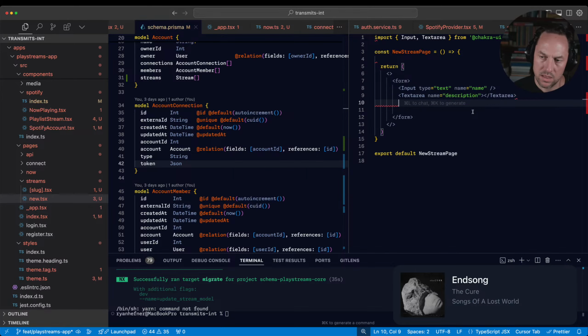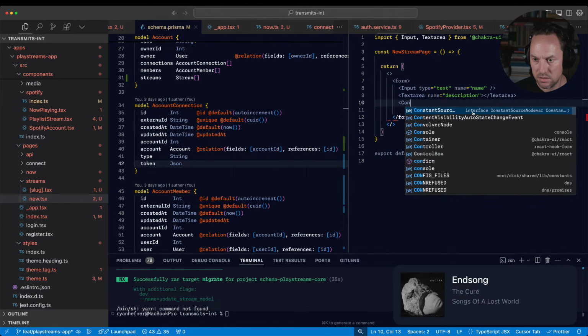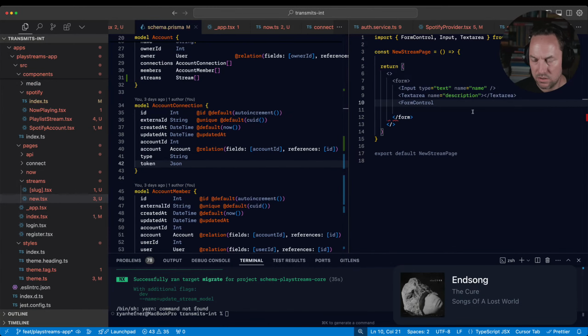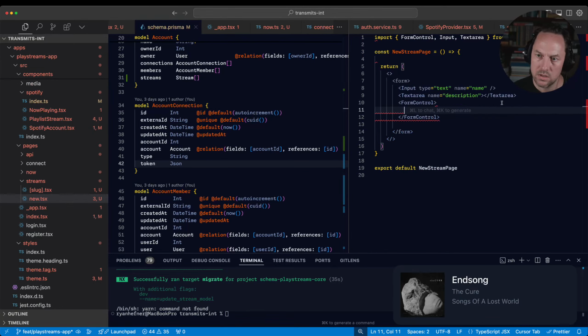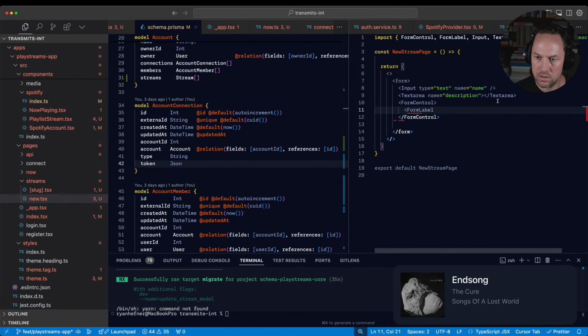But for now, we can assume that we're going to have a form control and form label. It needs to be like checkboxes or toggles. But these are going to be dynamic.